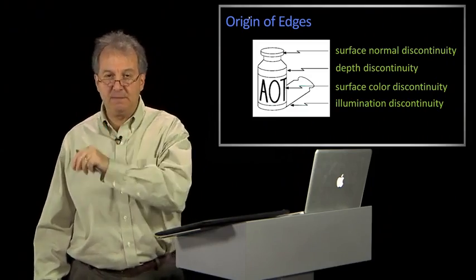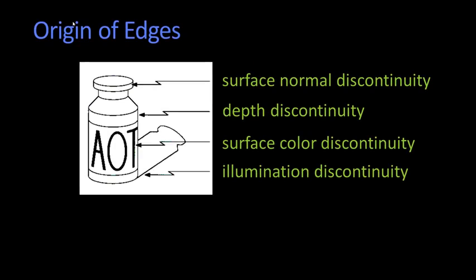Let's talk about edges in just a generic image and how it is that edges come to be within a picture. So what you can see here is some ancient picture somebody drew out, that there are edges that happen for a variety of reasons, right? So here's one right there, okay, and that's at a depth discontinuity. First we're looking at the bottle, then we're looking at the background.